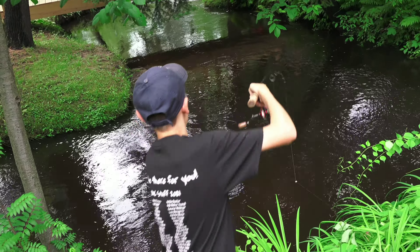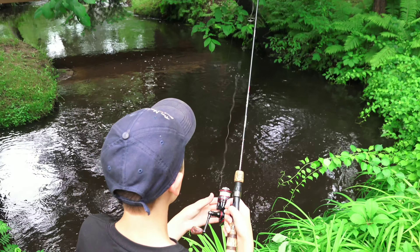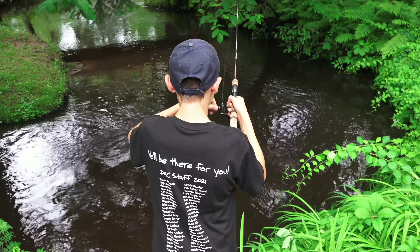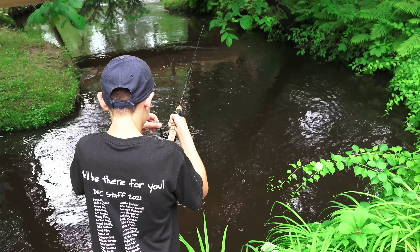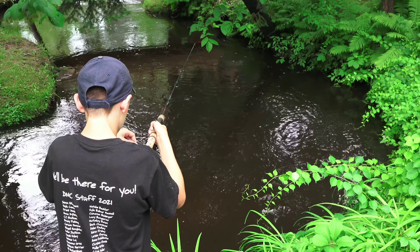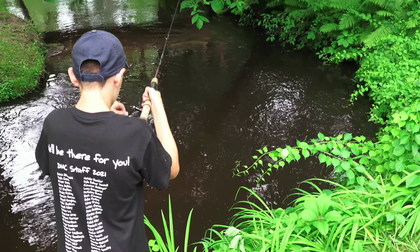It's rained all week — seems like it'd be a great time to have a worm sitting down there for a trout. The hook sits on the bottom, fish start gathering around. One more cast he says — he's feeling it. Trying to get under that tree — that's money, that's what he was looking for. Let's see if it turns into a money shot as far as a fish.